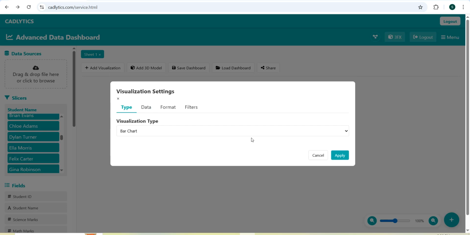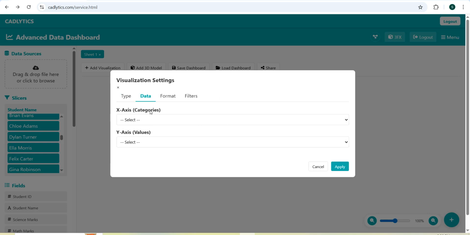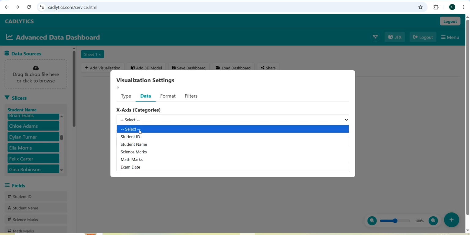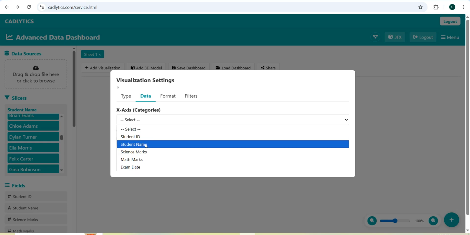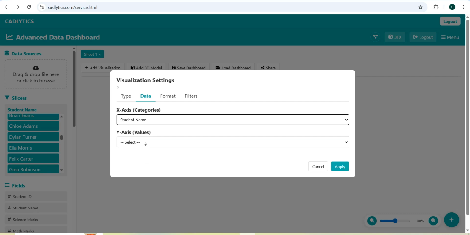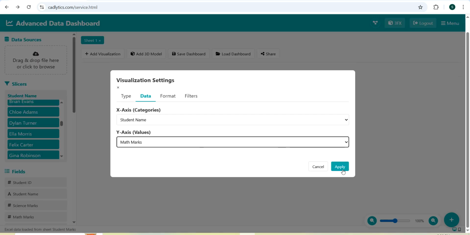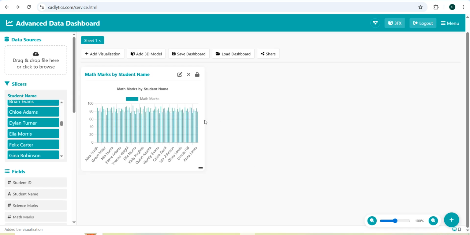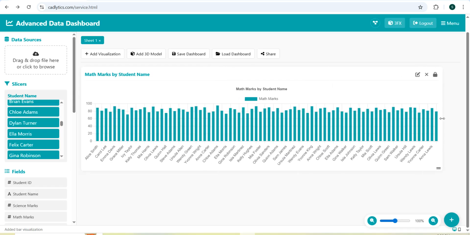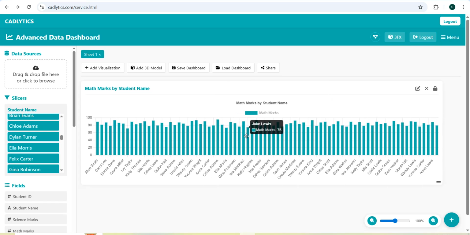If you apply the chart here itself, it will be a blank one, but you will have to go to data and then select what type of column you want in your dashboard. Okay, so let's say maths marks. Okay, so apply. There you go, you can see the marks here itself.